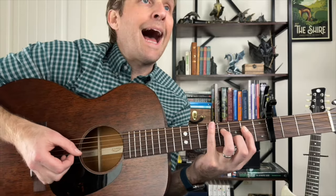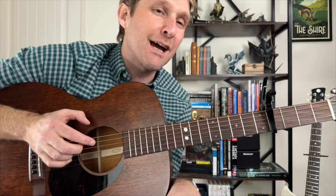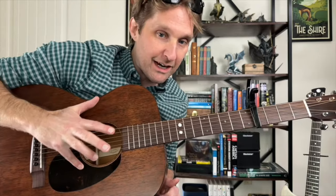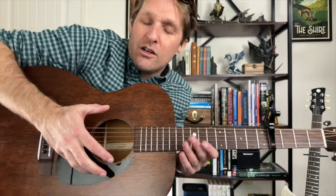All right, I like to take this part of my hand and just kind of put it right here to anchor my hand into place. I think that's how Lindsey Buckingham does it as well. Some people use their pinky to anchor down here. For me, that makes my hand feel too tense, so I don't like doing that most of the time, but it's a totally legit way to do it.